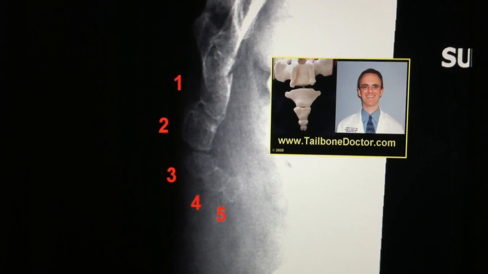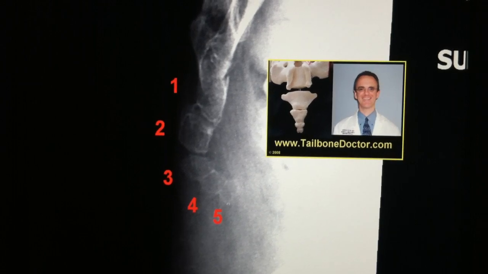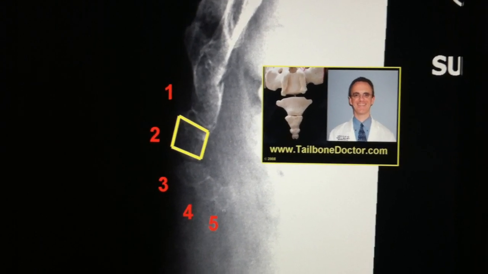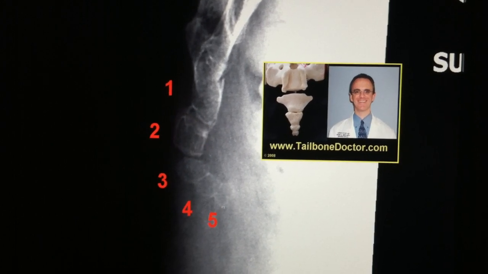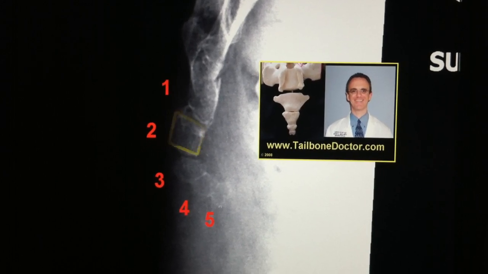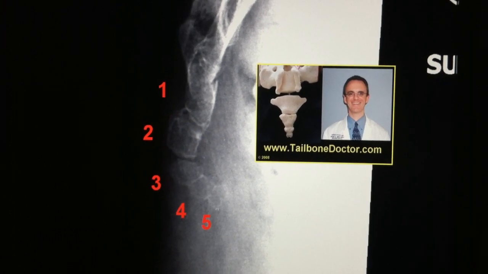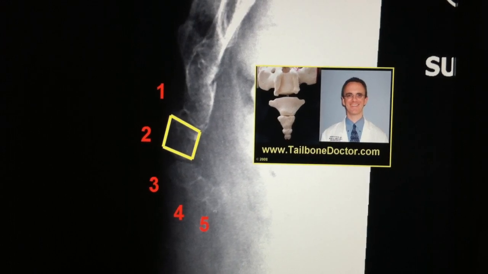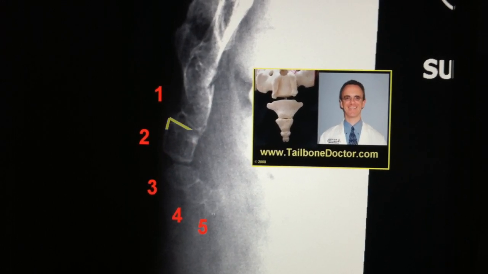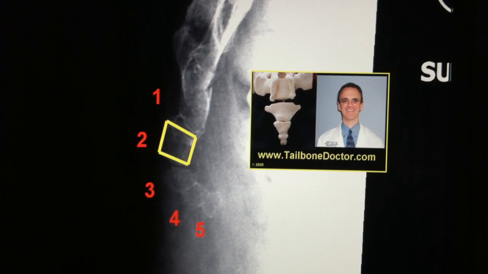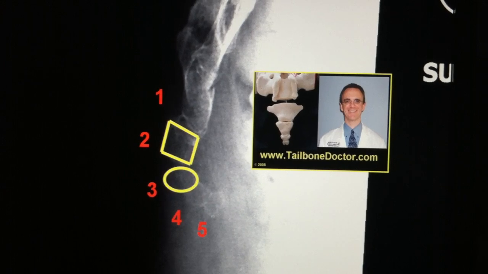Now I've moved the numbers off of the coccygeal bones just so that we can see the numbers and the bones at the same time here. I'm going to call your attention to coccygeal bone number 2, which is the one that I've outlined here with that yellow squarish or rectangular-ish appearance. So that's the second coccygeal bone, and I could make another video at some point in terms of how we go through numbering them. But for right now, just take my word for it, that is indeed the second bone of the coccyx.